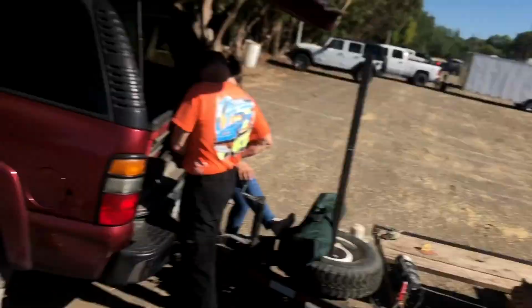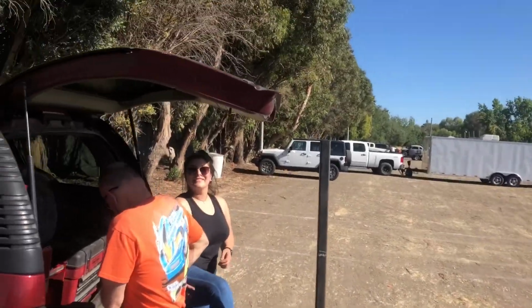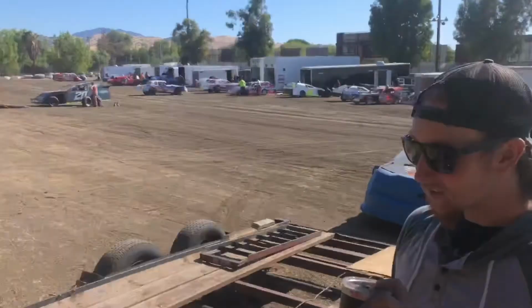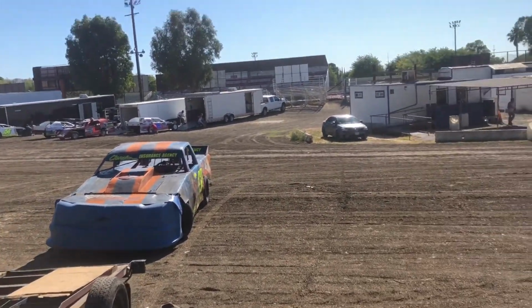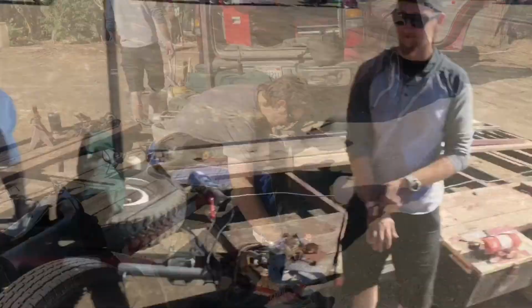All right, we made it here. Antioch Speedway practice day. Got Eric, Dad, Olivia. Hi, Dad. Got the car warming up. They're already calling us up to go. So hopefully get a lot of runs in tonight and make some adjustments and go in the right direction and make some speed.